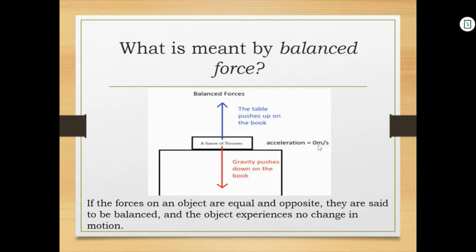But think about it this way, too. What happens if the book was sitting on a table and you just removed all the gravity in the room? If you removed all the gravity in the room, then it would no longer be a balanced force, and the book would float up into the atmosphere. So that is what this is saying, that these forces are balanced. So the book isn't going anywhere, right? It's staying put on that table.